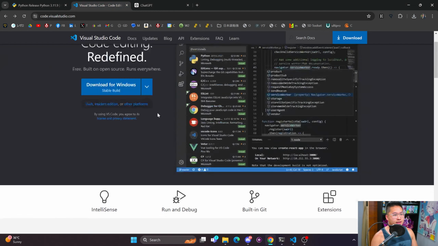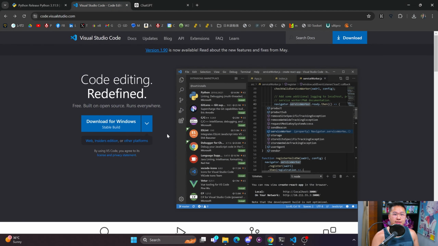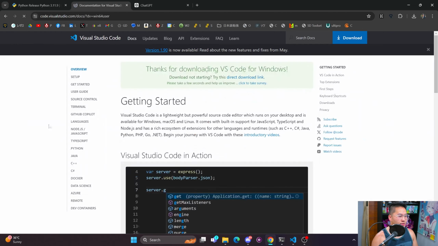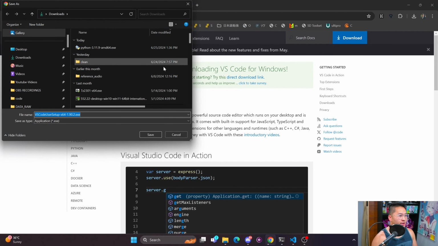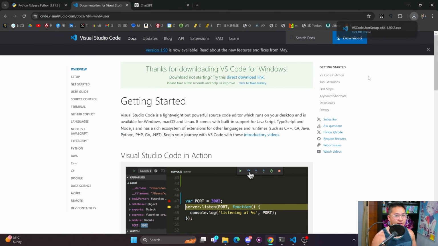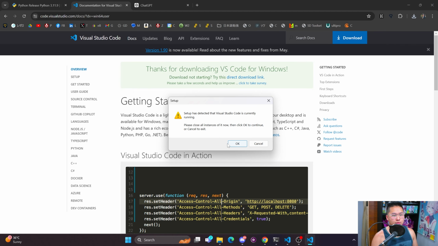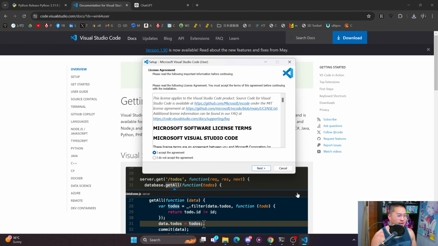The next thing we need is Visual Studio Code. This is basically another program that'll just make running the code a little bit easier. It's what you call an IDE. And we're going to now download it, well, find it in a location that you can easily find. Go ahead, download it, and then you would run the setup for the installer. So let's go ahead and continue.